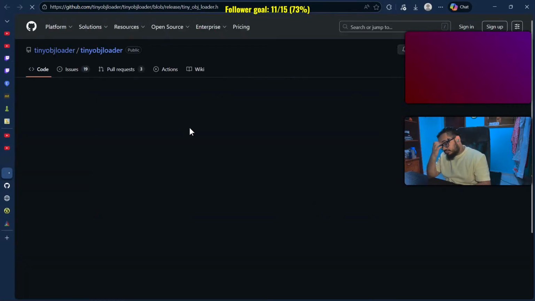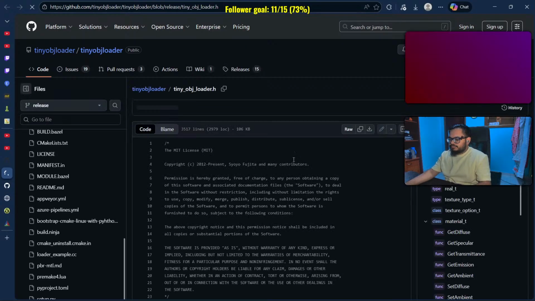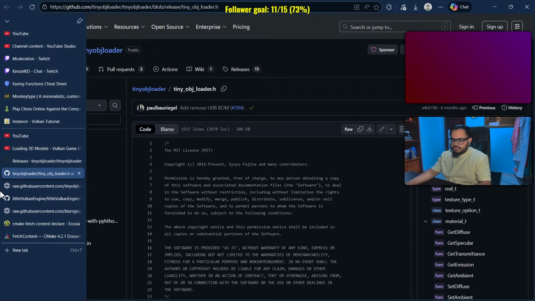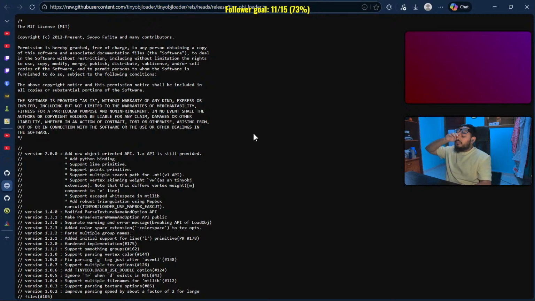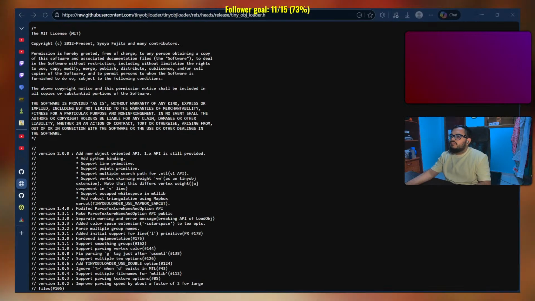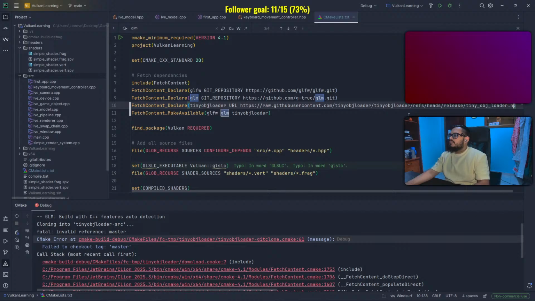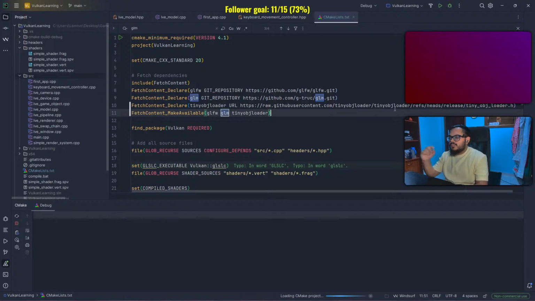So open a raw version of the page. Okay, let's try again.